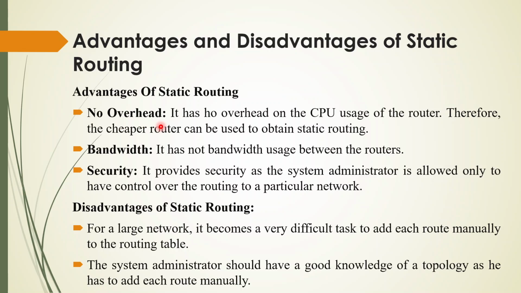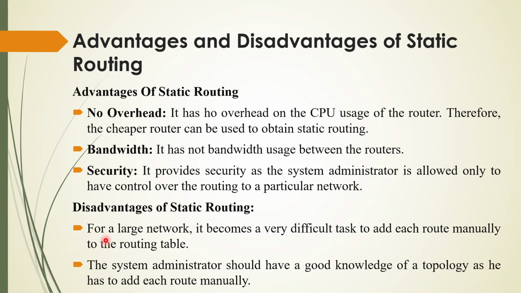The advantages: there is no overhead on the CPU usage of the router. Therefore, a cheaper router can be used to operate static routing. There is no bandwidth usage between the routers, and for security, it provides basic security. So these three are the advantages: no overhead, bandwidth, and security.